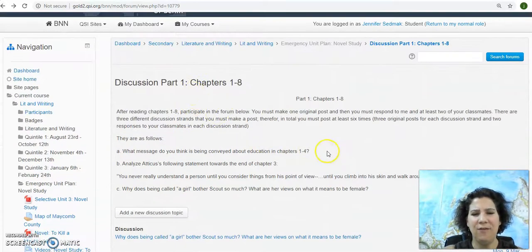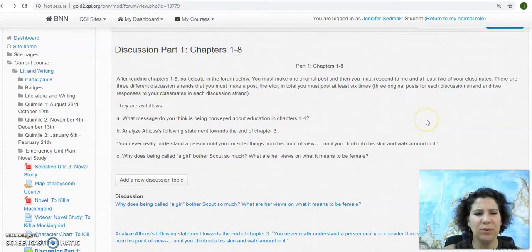Now, in a forum, I have some general rules. You have to make an original response in each of the strands of this forum, and then you have to respond to at least 2 of your classmates in their original posts. It's a way that we can make the discussion lively and fruitful.